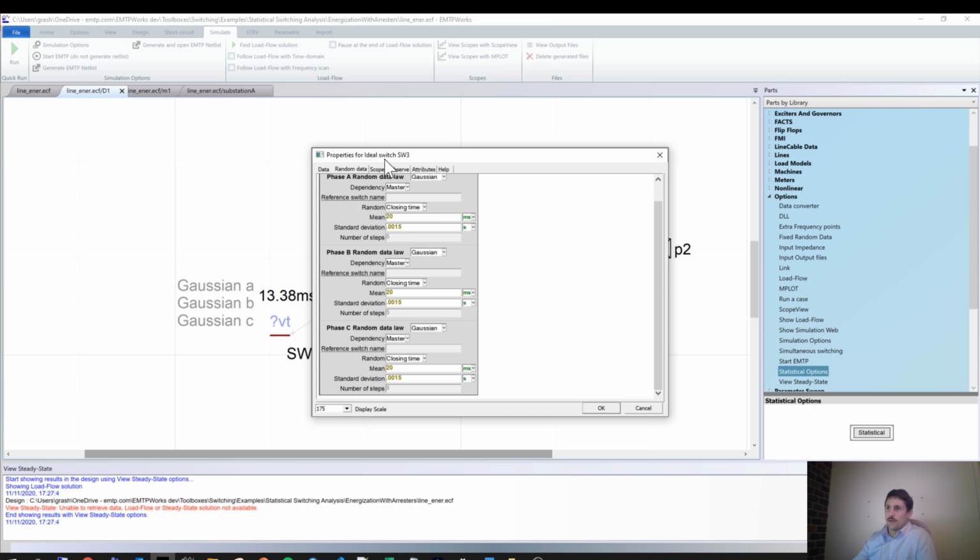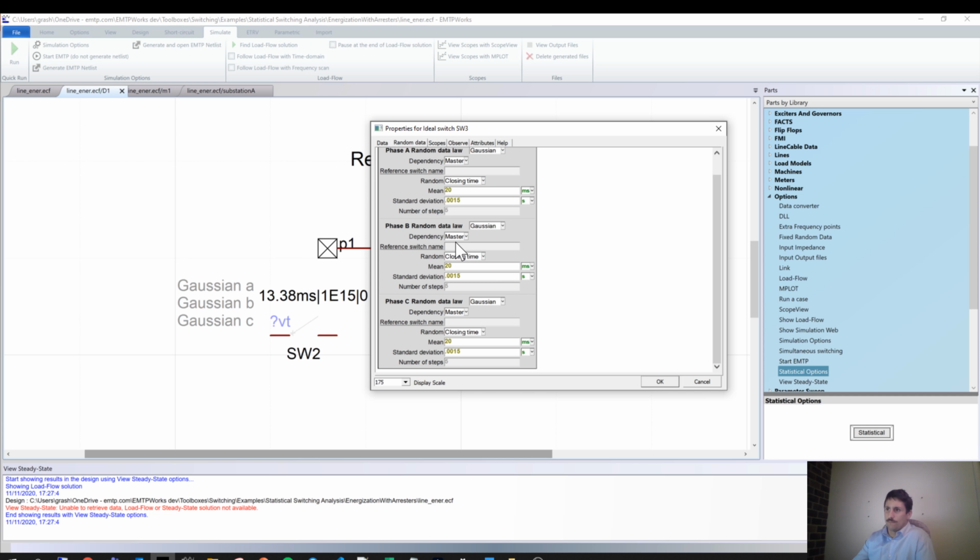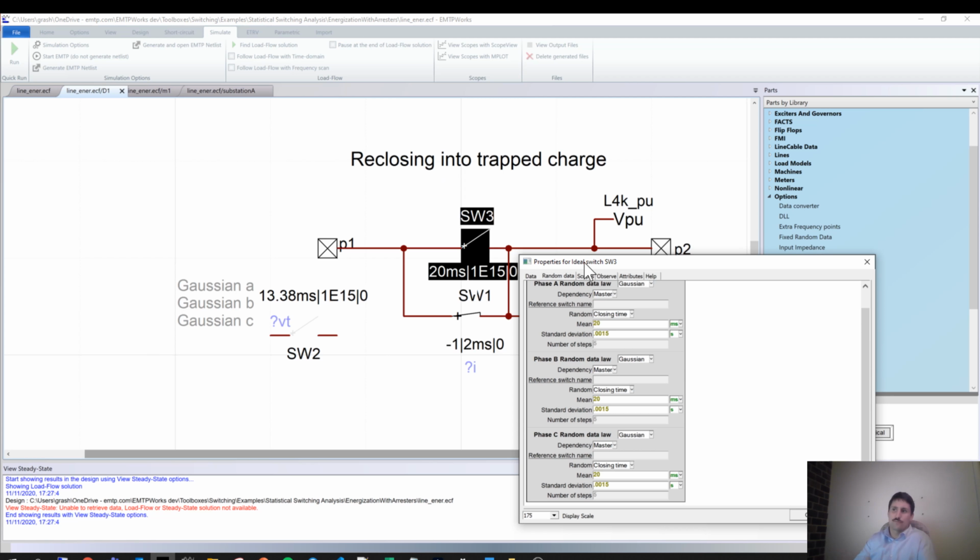Just quickly, here you see that you have a dependency. What is that? This is for the case of pre-insertion resistors. When you have a pre-insertion resistor, you don't have only one switch event, you have two. First, you close the pre-insertion resistor, and then after a certain period, you close the second one. And the second one has a constant timing, a constant delay after the first one.